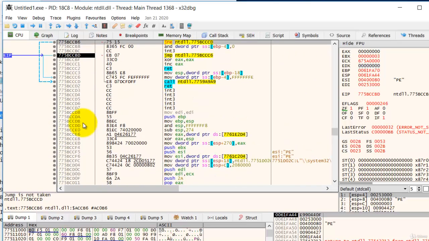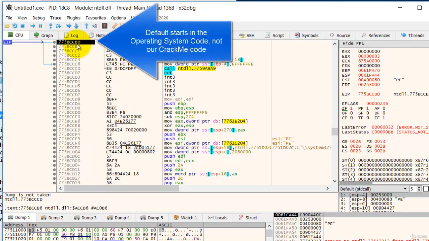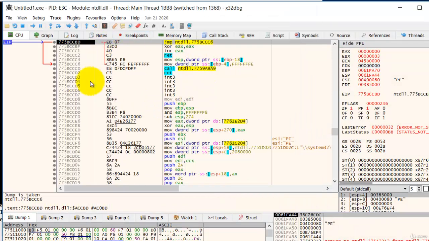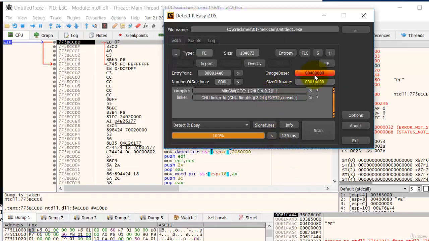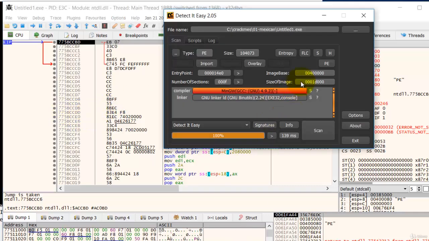Okay, so whenever you start a program, it always starts in the operating system over here. And if you want to restart the program, you just click on this button, restart, and it will restart all over again at the operating system. Now we are in the operating system, we are not yet in this entry point. Your entry point is the entry point for your crack me itself. So we do not want to crack the operating system, we want to crack the crack me itself. So we have to go to this image address location.